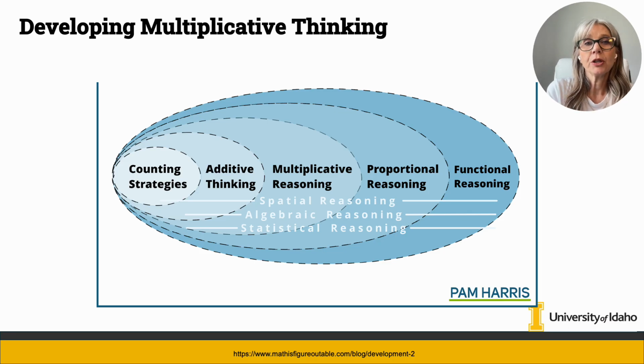One of the articles you're going to read later describes the differences between these stages within this progression of thinking. Let's get started with how to help students develop multiplicative thinking. In your article, you'll read about the difference between additive thinking and multiplicative thinking. As a reminder, the focus for this part is on developing the thinking as opposed to solving a multiplication problem.